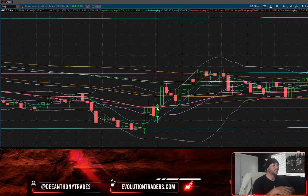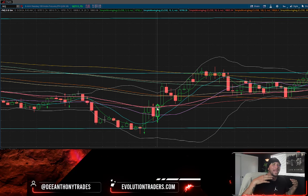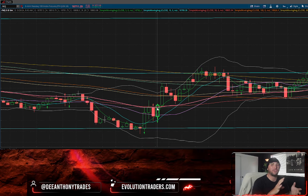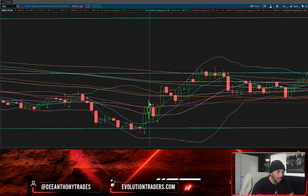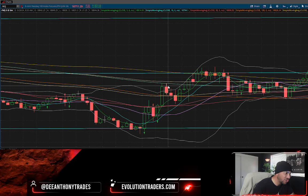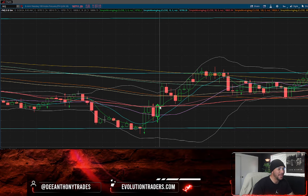Again, I'm trying to play this very, very small. I could easily play micros to start the day, but when you get such violence and such quick momentum moves like this, coming off the back of a nice pop, a pullback, a hold, and then a fresh setup, it always gives me the urge to take that quick trade and that quick money.